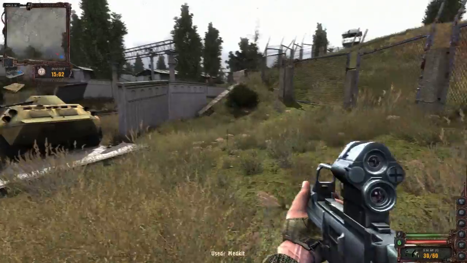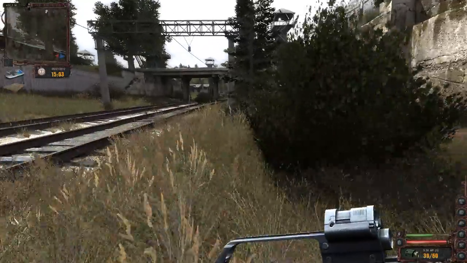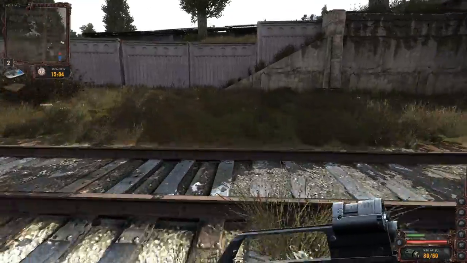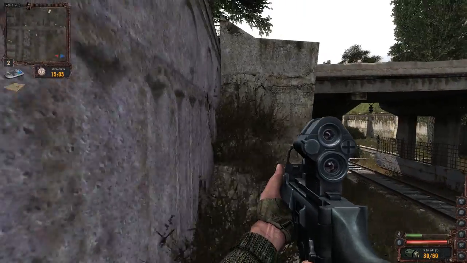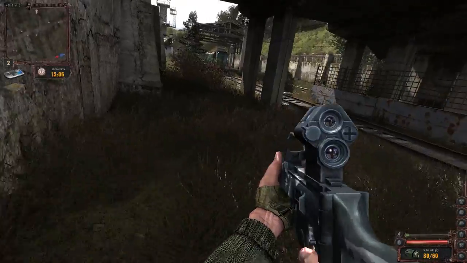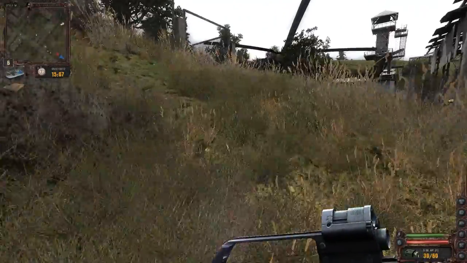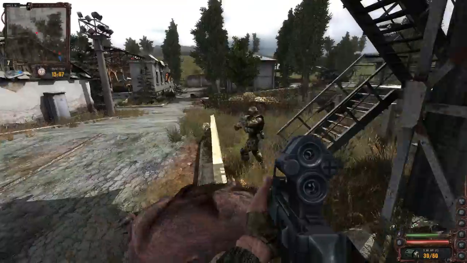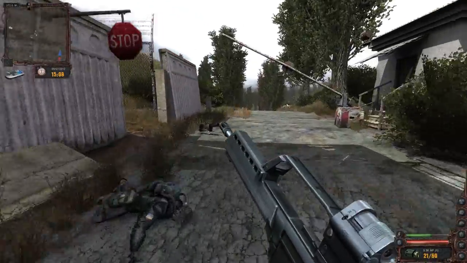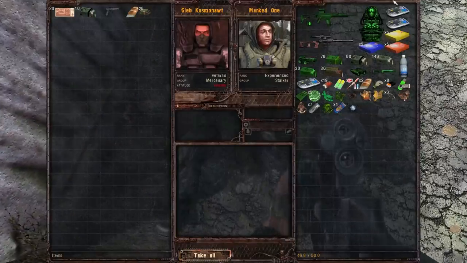Oh, shit. Are there mines out here? Fuck, I can't go this way. Oh, come on, please tell me I can make it. Damn it. Run away! Very quickly. Suppose I have time to loot. Get some additional ammunition. And some money. Sweet.